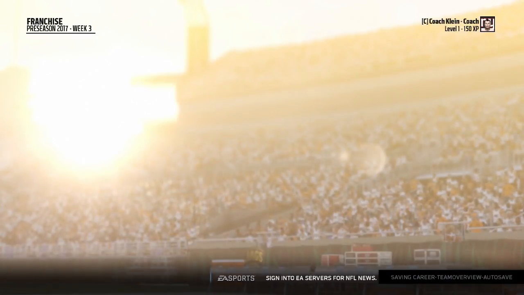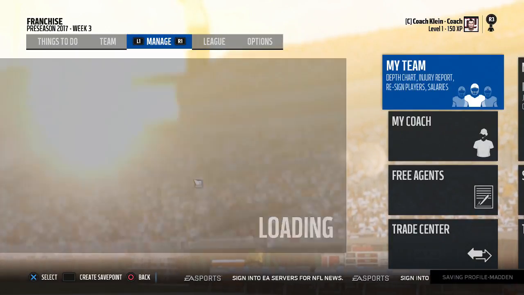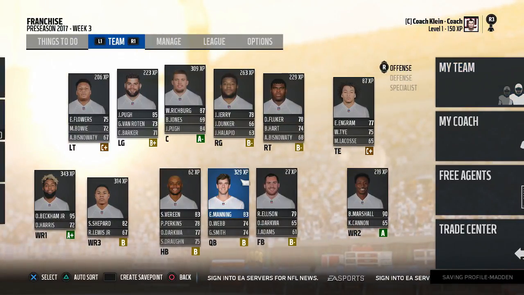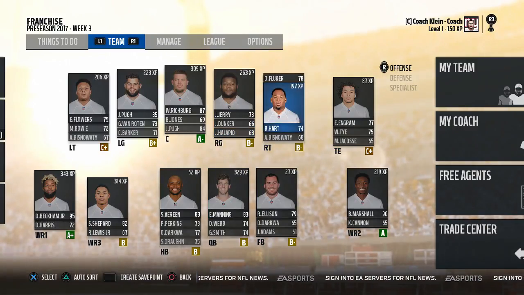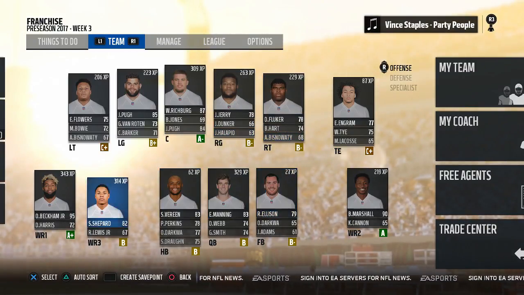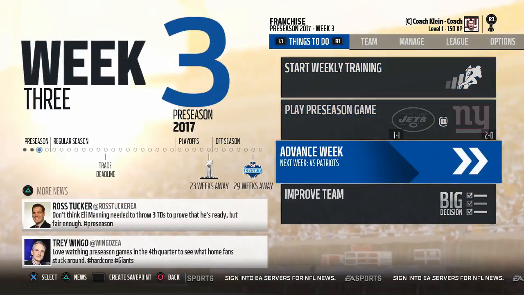So, hopefully he plays better than Rosas, though, even though Rosas played pretty solid, though, for the attempts he had that weren't beyond 50. But, anything else I need to go and check out before we do anything? I think we're good, actually. We have the guys we want to play in. So, yeah, let's go and sim this game, though, against the Jets.